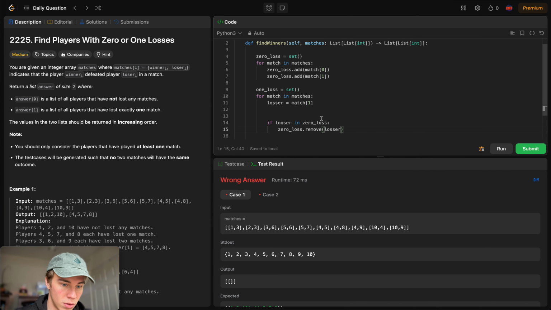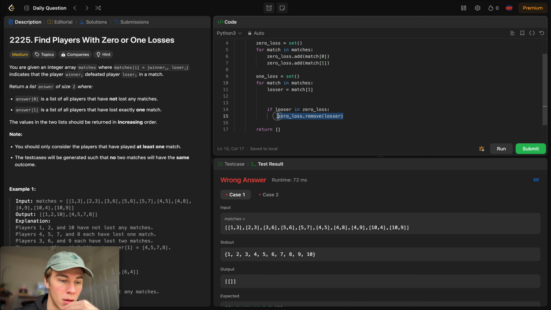What happens if they're already... One sec. If loser is in zero loss, we remove them from the zero loss, and we have to add them to the one loss, right?